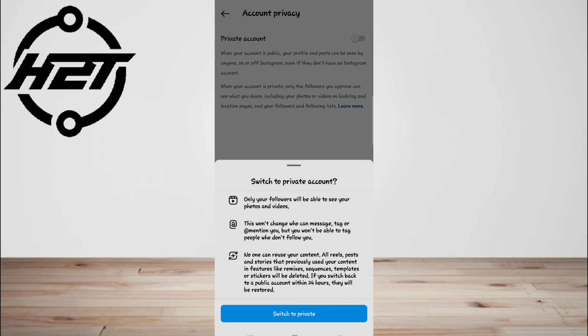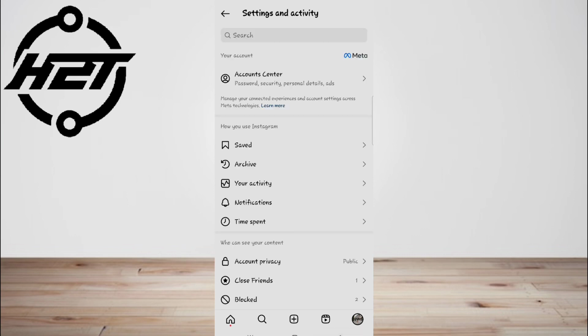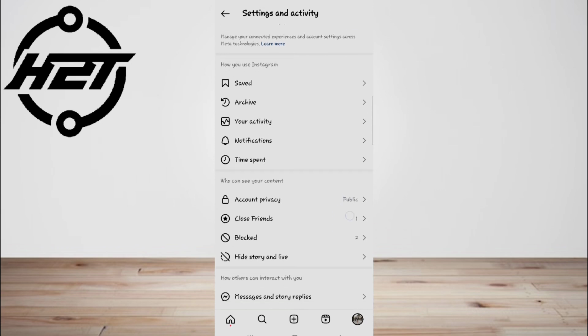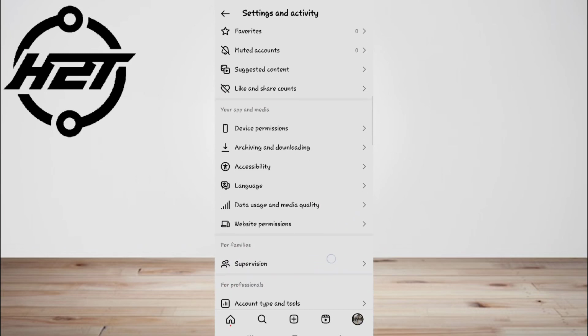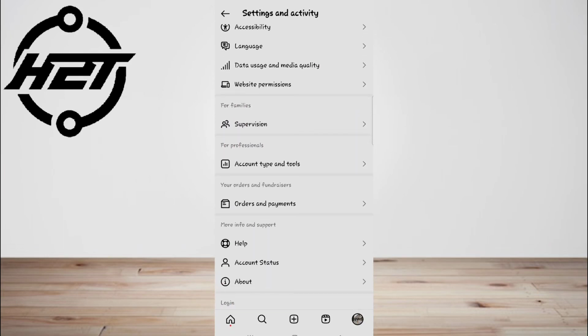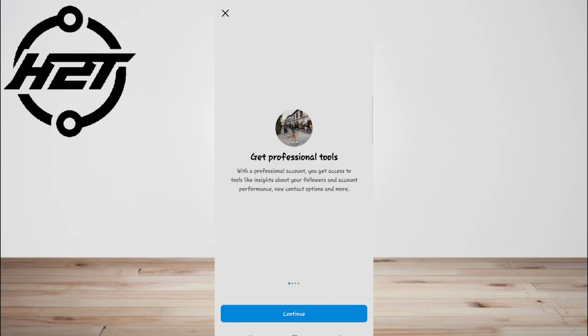The second option, switch to a business or professional account. If you still don't see the Invite Collaborator feature, changing these settings may help. Go to your profile, tap the three-line menu icon, tap Settings, and click Account. Switch account type to switch to a business or professional account. Changes to your account take up to 48 hours to take effect. So, wait 48 hours, then the Invite Collab option will appear on your post.